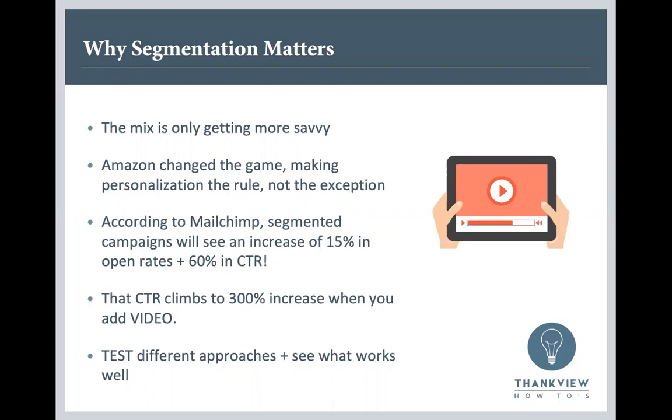And that click-through rate that I referenced is going to climb to a 300% increase when you add video to your message. So again, if you're looking for action associated with your message, make sure that there's a video component because it works. And finally, and we'll go through examples of how to A/B test and some examples of what you may want to test at your institution at the end. But testing different approaches and seeing what works well is really the key to segmentation because it will only help you really get to the heart of what the special sauce is for your organization.